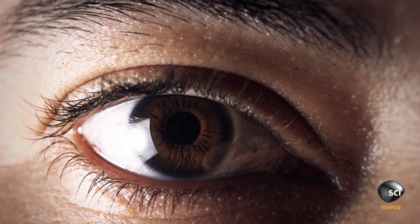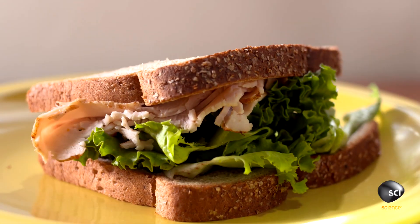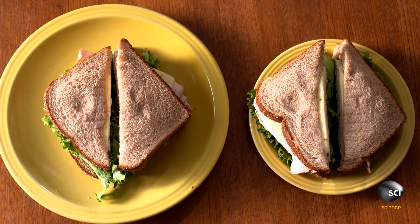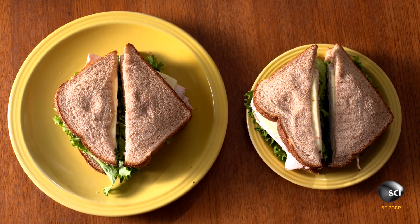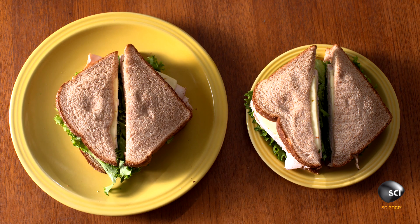That's why we've come to rely on our eyes to tell us when to stop — and why we say things like, your eyes are bigger than your stomach. Problem being, of course, that looks can be deceiving. Take these two plates. Which one has more food? The answer? Neither — they're the exact same meal.